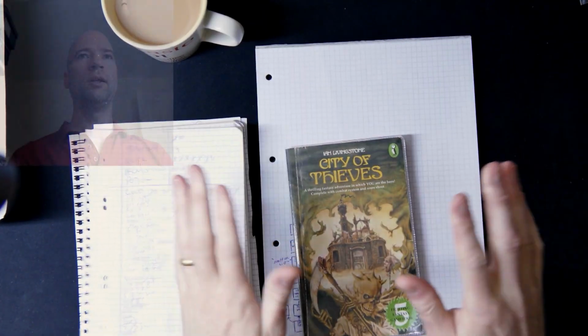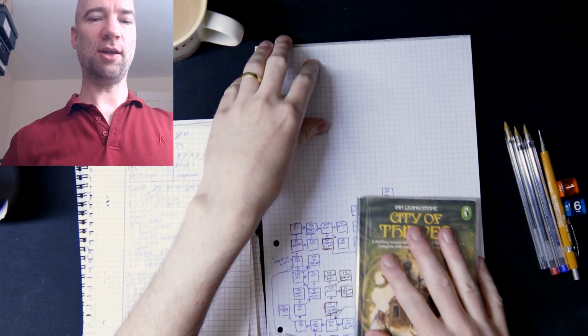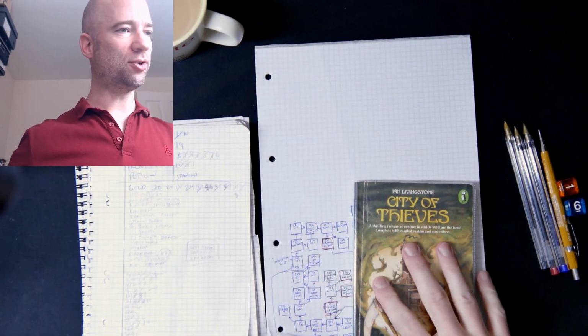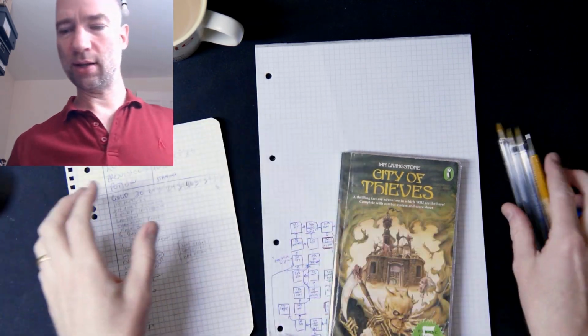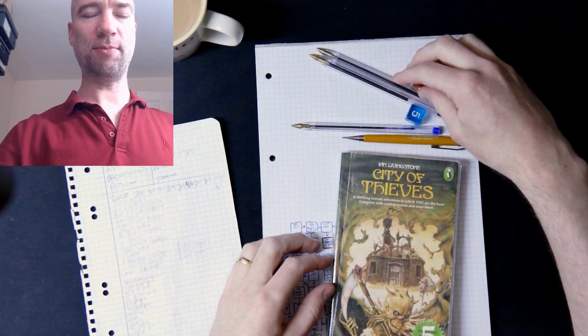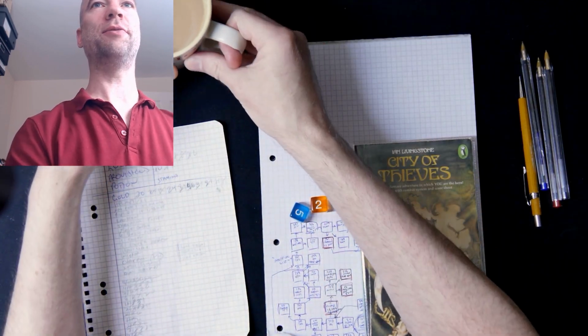So in a few moments I'll just get everything ready on my desk, and I'll be with you there, and let's get ready to play City of Thieves. Right, here we are. I've got everything ready. I've got my book, my map, which I need to add to now, my character sheet from last time, which I'm keeping, and my pens and my dice. And my cup of Earl Grey, of course.